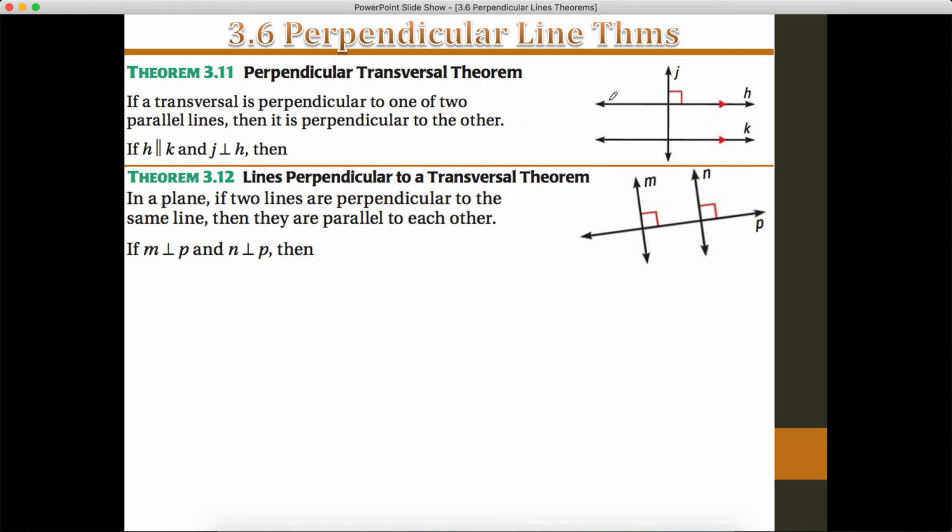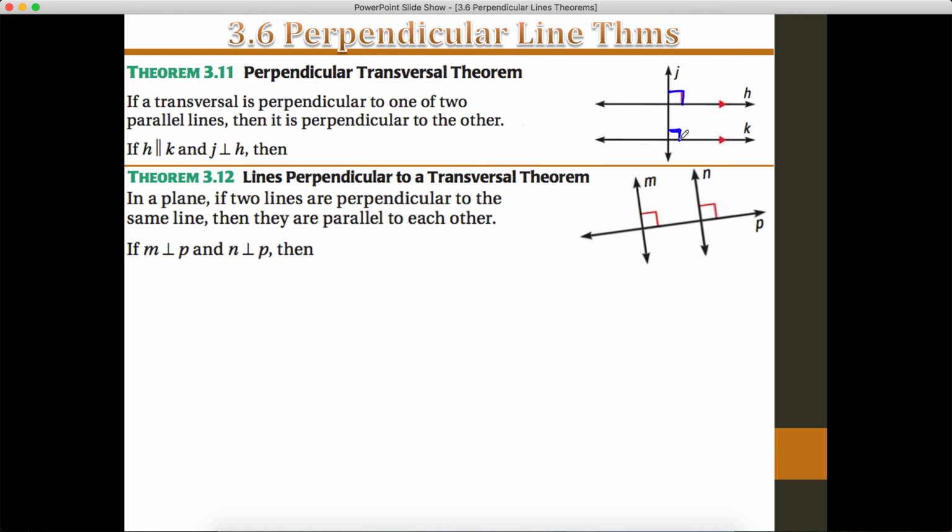So for instance, H is parallel to K, and also J is perpendicular to H. That means that if this is given information and this is 90 degrees, I want to then somehow conclude that this right here is also 90 degrees, because that would imply that J is perpendicular to K. How can I do that? Well, the relationship between this angle on the top right and this angle on the top right of this intersection of 4, if they're both in the top right of their intersections of 4, that implies that they're corresponding. So since these lines are parallel, corresponding angles are congruent, so 90, 90.